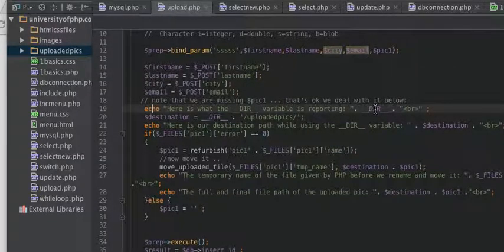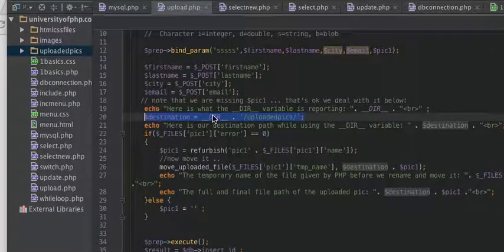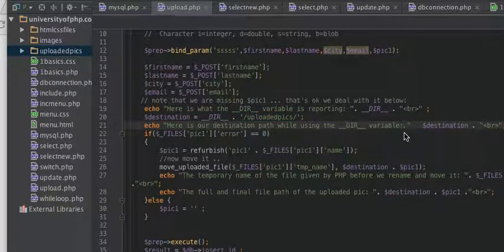And what I'm doing, I'm echoing that out to the screen just so you guys can see that. That's a good technique to check what variables are. So I called this variable destination, and this is flexible, right? I'm going to be able to upload this to maybe my server, and this name will change. It will not be applications, htdocs, University of PHP. We might put this file anywhere. That's going to change, and we want to be flexible enough to accommodate those changes. So I've echoed out the final destination.